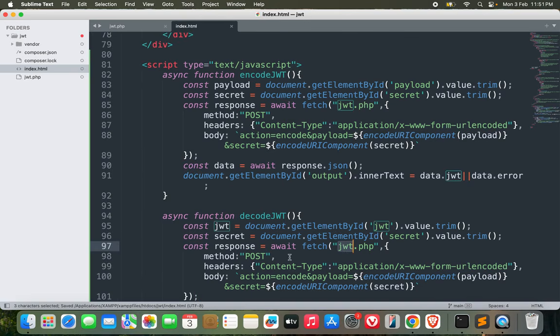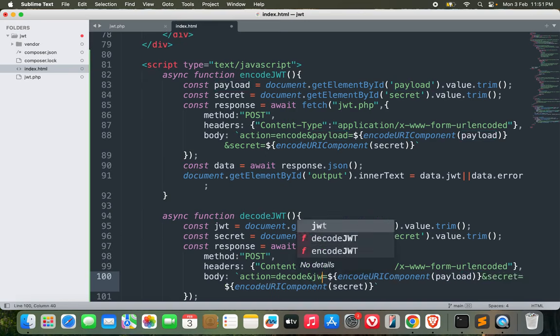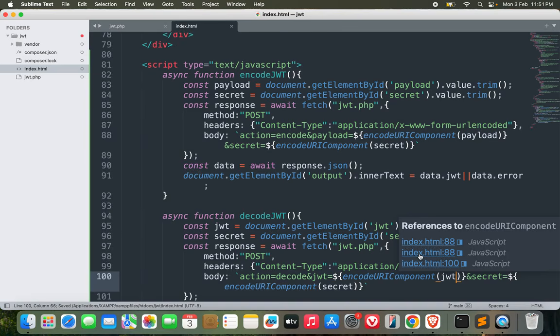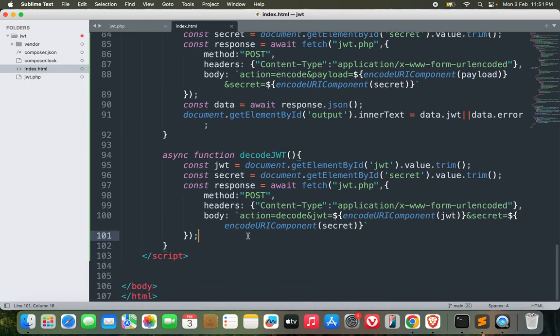And in the same way, I need to call the API. It will be JWT.php. Method is fine. Content type is good. But the action would be decode. I need a payload here. Instead of payload, what will I pass? I'll pass the JWT as jwt. I think I'm good to go with it.